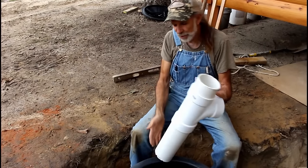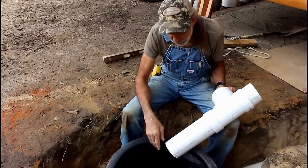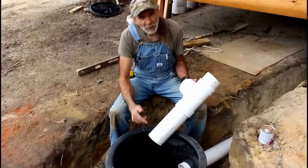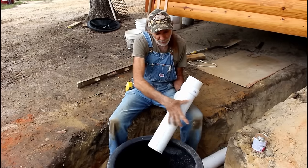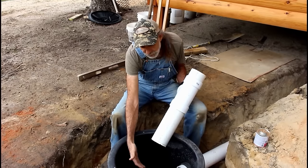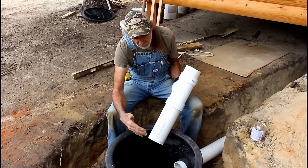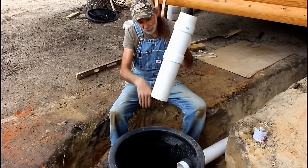Now this one from the bottom of right here to right here is 14 inches. What we want to do on the inlet side is stay about one-third the distance to the bottom of the tank. The sludge and all that stuff is going to flow right up in this area. Then you'll have clear water down beyond it here, and then you'll have your settlement at the bottom, which is your paper and your solids, all at the bottom. And that's why we want the inlet side to be a little bit higher, so that when it comes down into here, it falls down to the bottom.